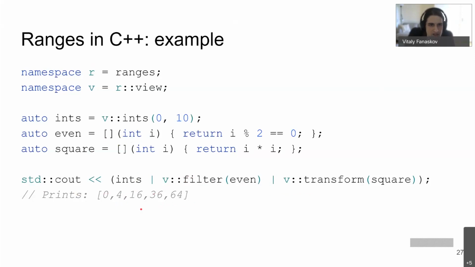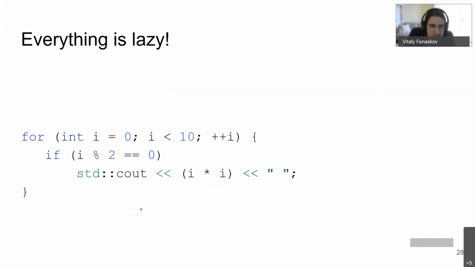And the funny thing: everything is lazy, and this code is equal, or well, I guess super close, to just a regular loop with a condition. Not exactly, but memory consumption is super close, and so is the logic. And the funny fact is a lot of developers after seeing that say, okay, why do we need ranges at all?